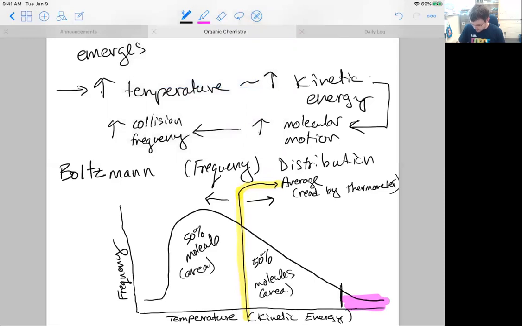Now, what I'm going to do is insert a line, and I'm just adding this point and saying for our arbitrary reaction of A plus B goes to C, this is the activation energy. The difference in energy, if you go back to our energy diagram, is the difference in energy between the transition state free energy and the starting material free energy. So I'm just throwing this line in there. This is the activation energy. It's far to the right on the x-axis, okay? So it is a higher energy than the average kinetic energy of the system.